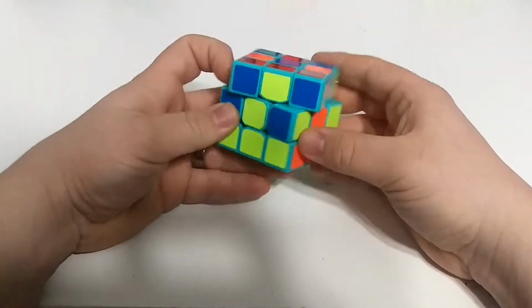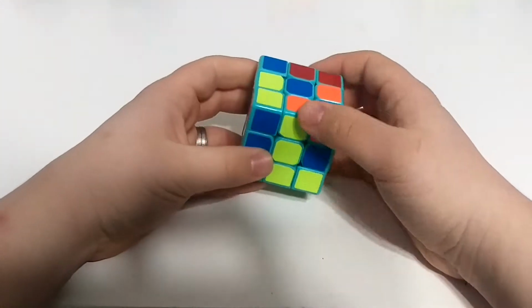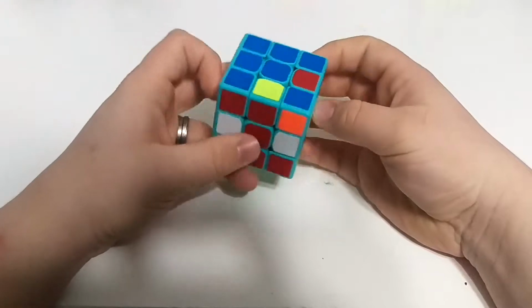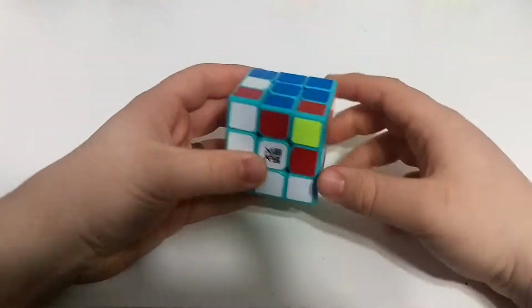See this white and orange, so I'd take it, line it up, do the algorithm, put it in. See this yellow and orange needs to go over here, line it up. This red and yellow that's right here, line it up and put it in. Then right here, I see that this is in here.